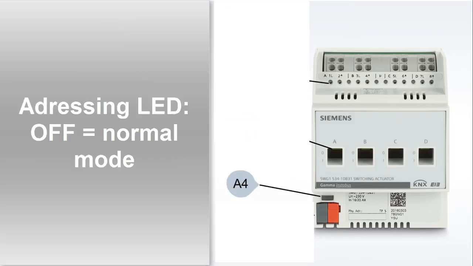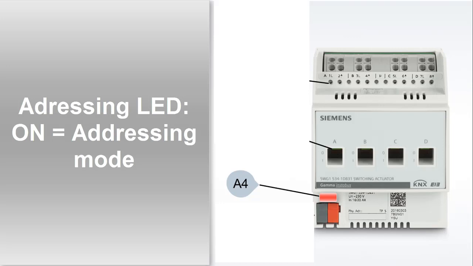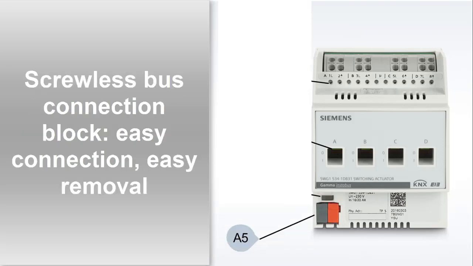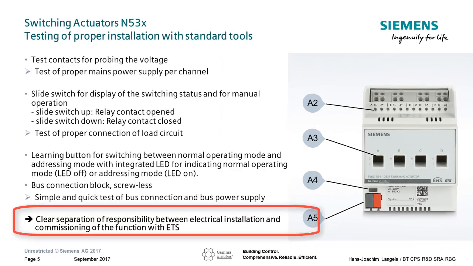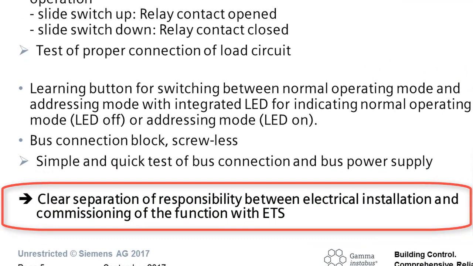Learning button for switching between normal operating mode and addressing mode with integrated LED for indicating normal operating mode, LED off, or addressing mode, LED on. Bus connection block screwless. Simple and quick test of bus connection and bus power supply. That means clear separation of responsibility between electrical installation and commissioning of the function with ETS.